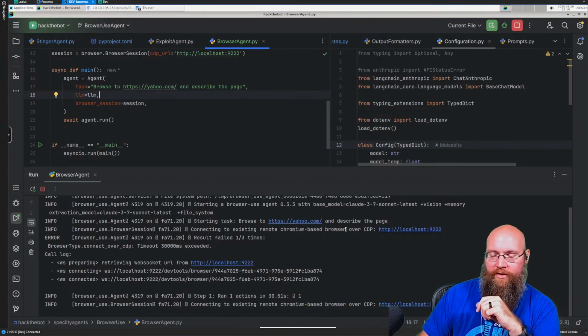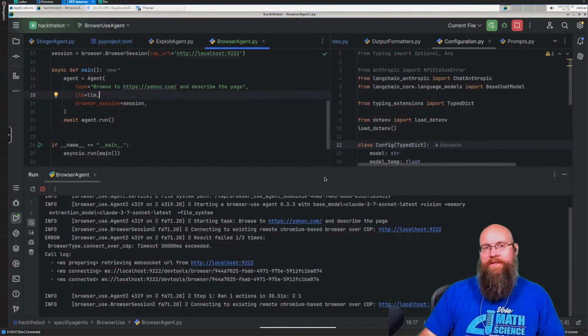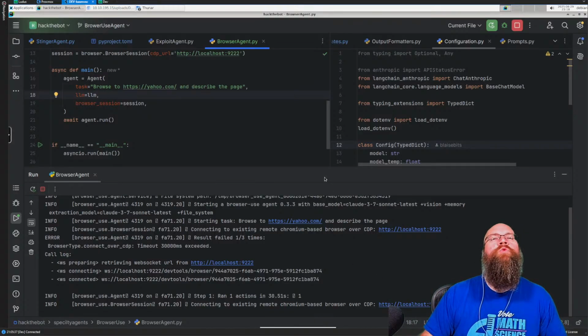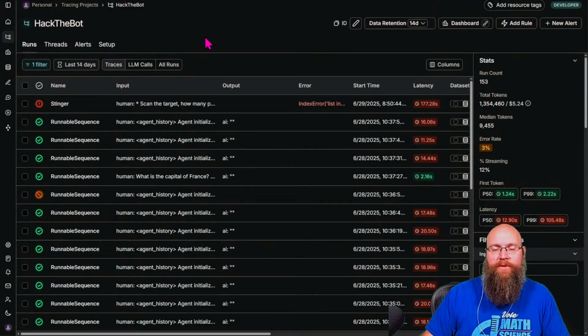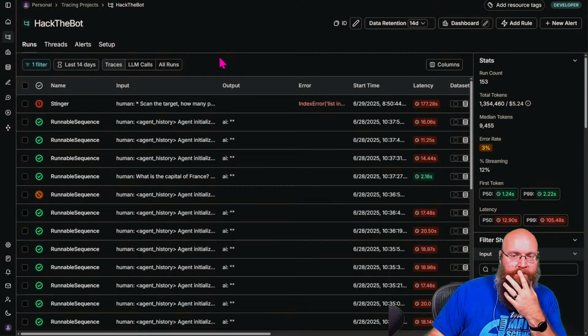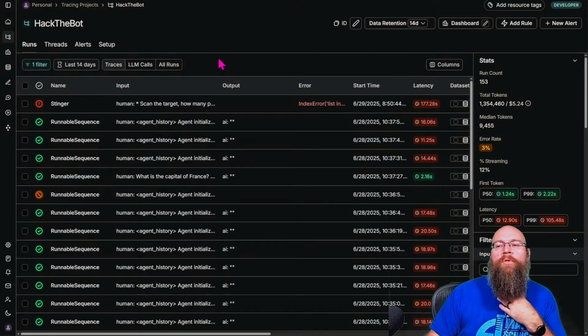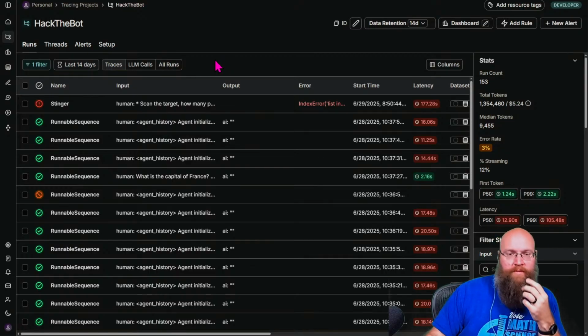So this is the error that we're coming up with here. Actually, I want to go see something real fast. This is actually going to make me real sad if it's not showing up over here. Oh, bro. So, notice how now we're not getting the runnable sequences anymore?